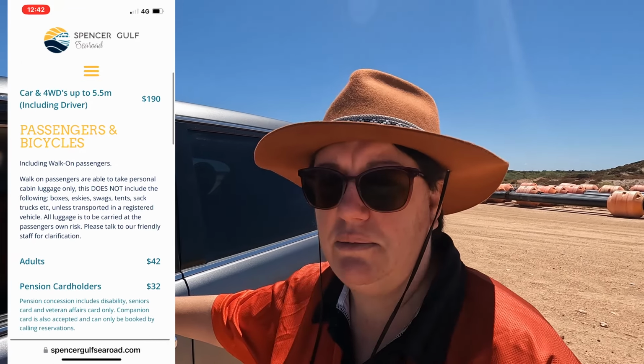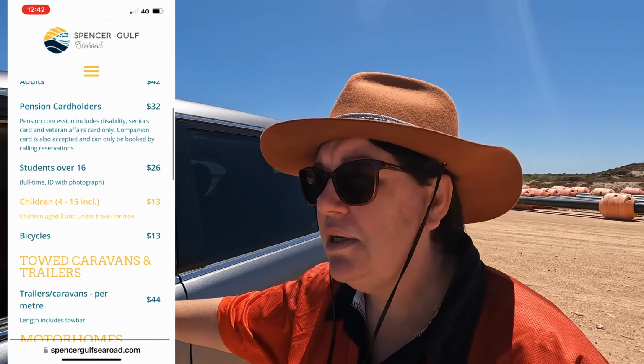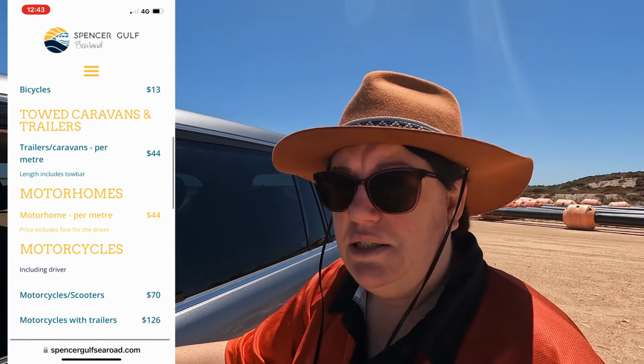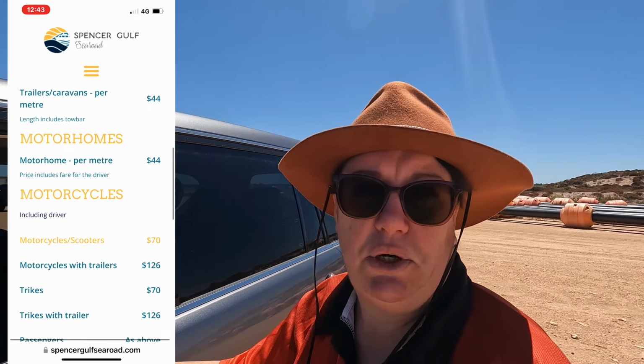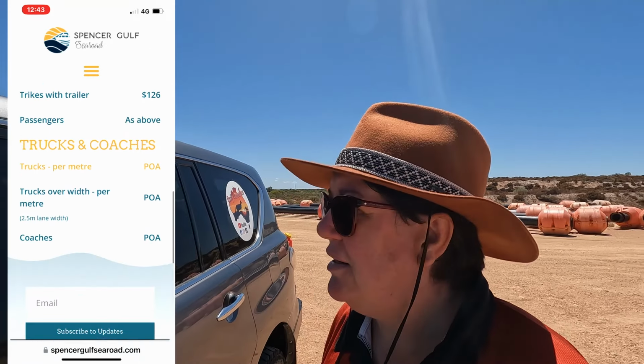So today I'll be more out and about. Chris, when we were in Port Lincoln, sprained his ankle. Not sure if he's done some damage to some ligaments or not, so he's just the chauffeur today, and I'll be hopping out and doing the walking around. Hopefully he improves soon. All right, we'll go to the next place.